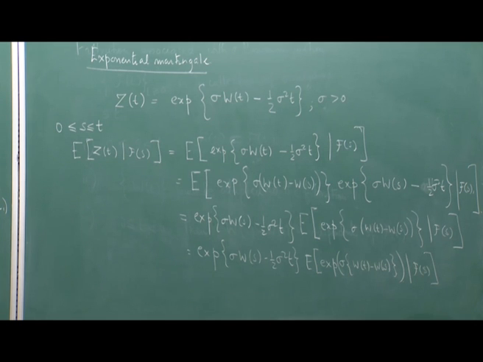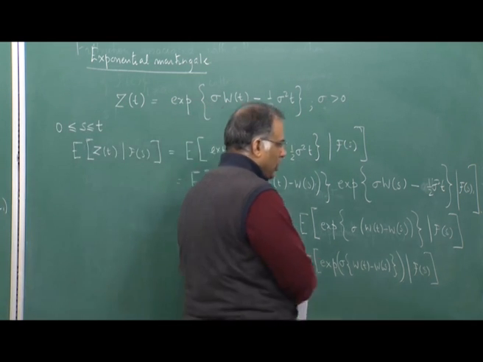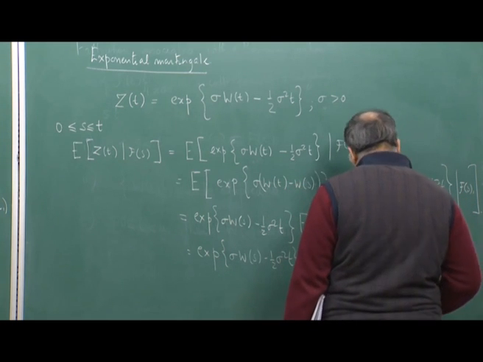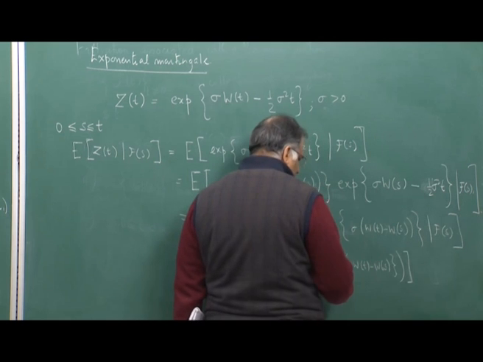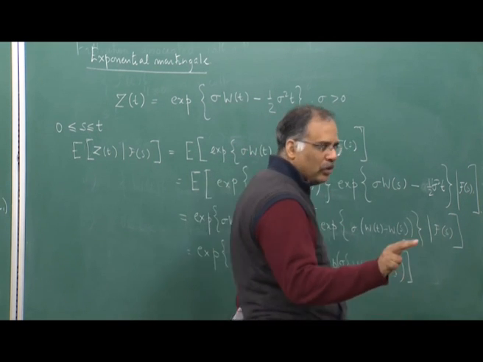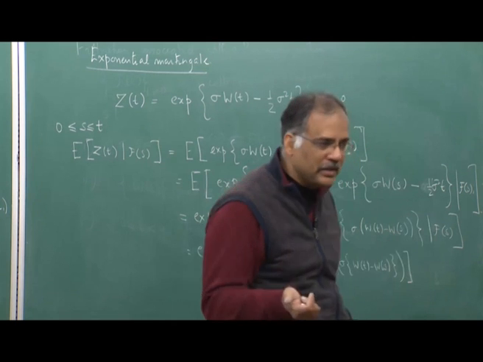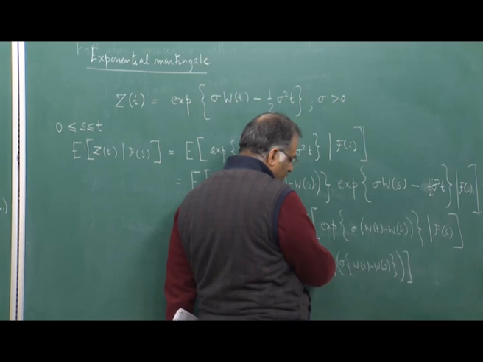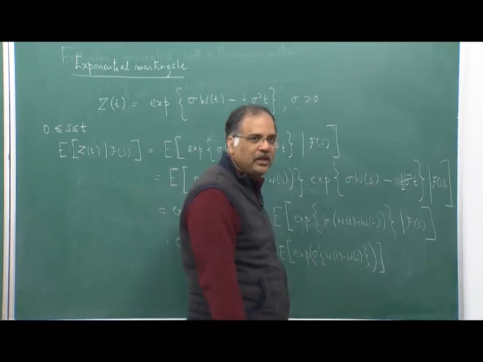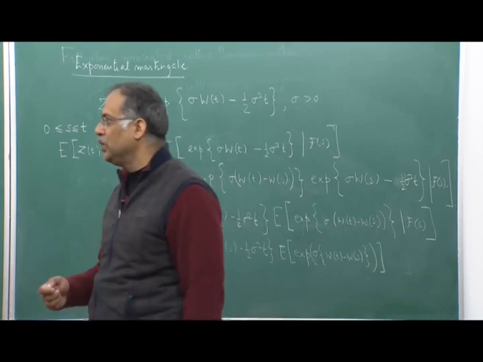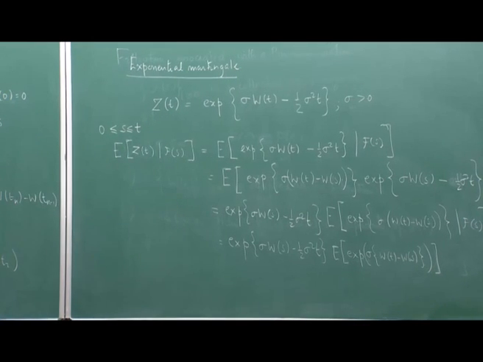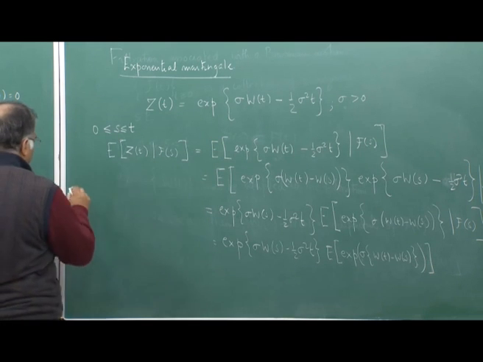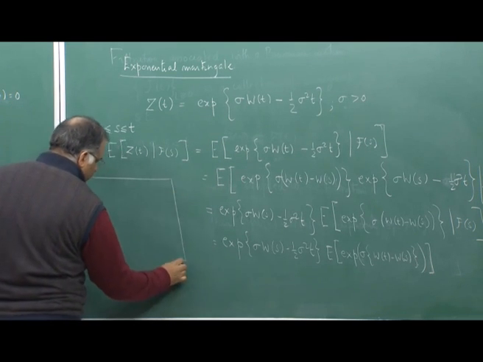Now, what is this? Sorry, I will not have the Fs here, it is independent. Those who know some probability will understand that Wt minus Ws is a normal distribution with mean 0 and variance t minus s, and this is nothing but the moment generating function of a normal distribution. I have not spoken about moment generating functions in this discussion, but if you forget about the term, you can directly compute this expectation.